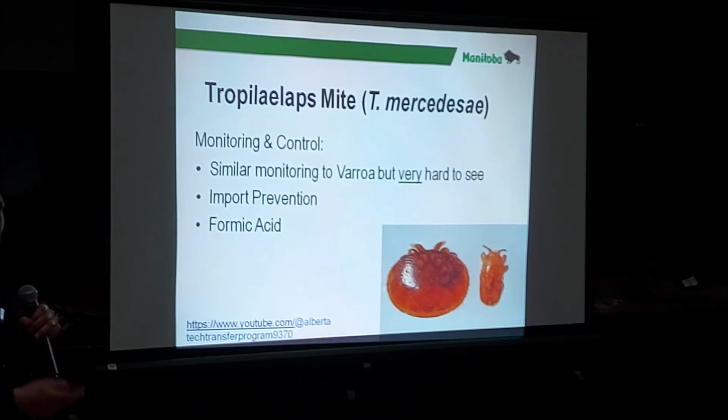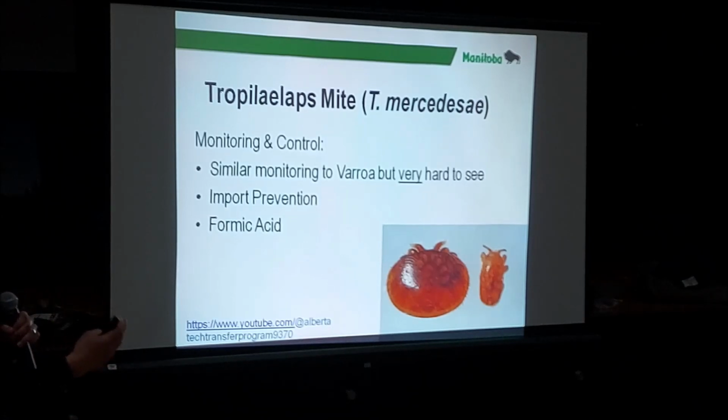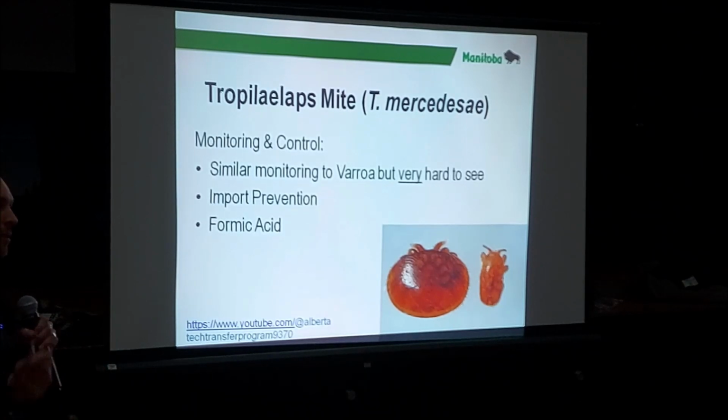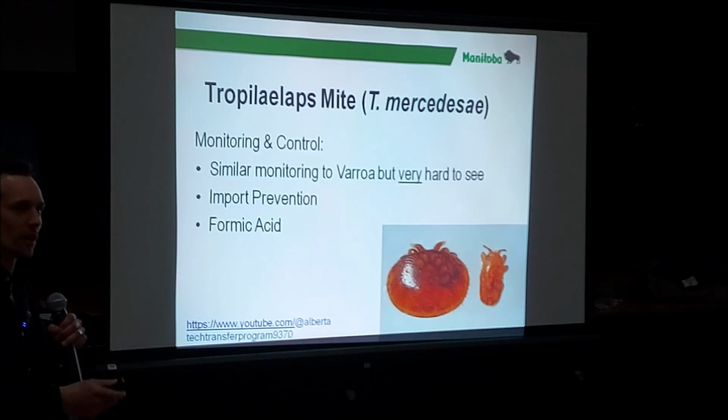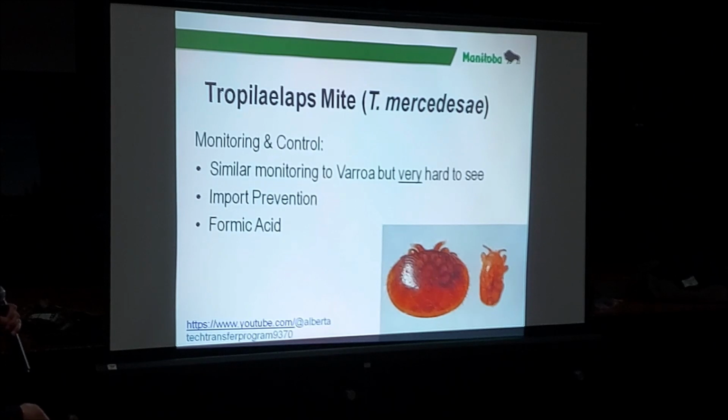Some of the best control strategies are just prevention of importing it in the first place. So having close communication, especially with countries like Australia and New Zealand, which are in close proximity to some of these other Southeast Asian countries. Both those countries are very good about reporting anything to CFIA here. So I think there is a risk of it coming from there, but I think the risk is quite low of actually importing it on packages from Australia or New Zealand, especially knowing the fact that it can't really survive on adult bees for a very long time. But as I mentioned, there's a lot we don't know. I think the mite can probably surprise us in a lot of ways.